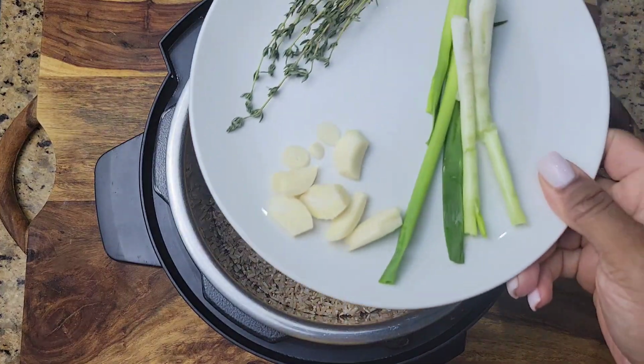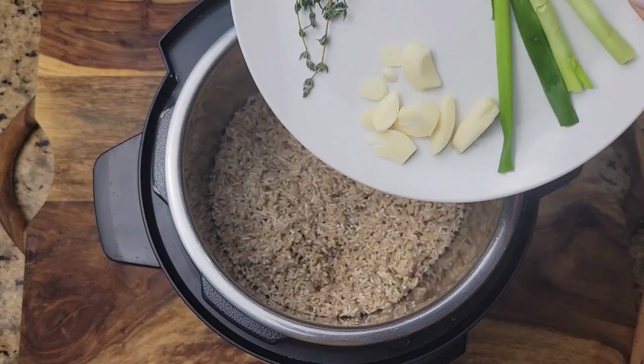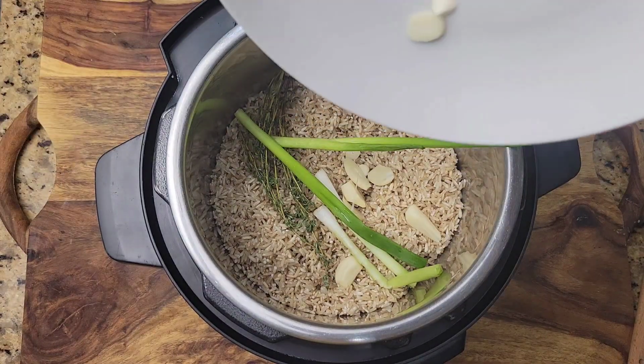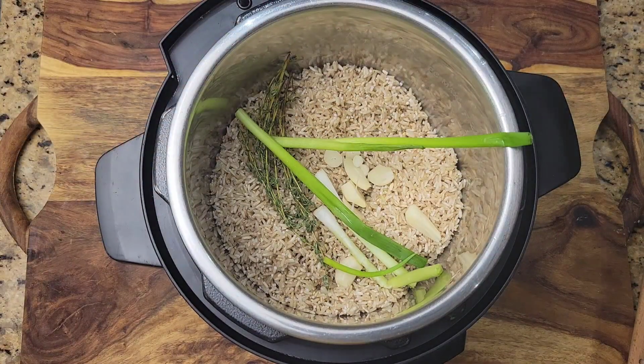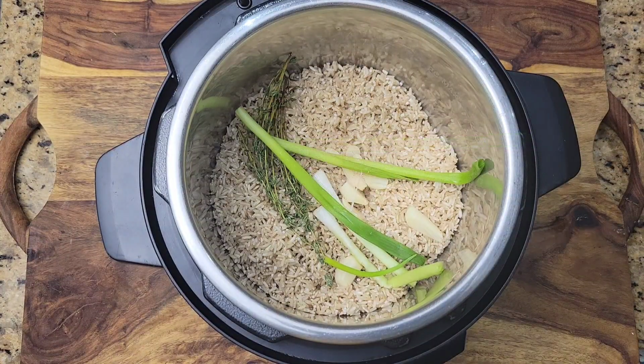And of course, I like to add some flavor to brown rice. So, I get some fresh thyme, garlic, scallion, or green onion. You can even add some pieces of scotch bonnet or onion if you want to. And then some salt and water.